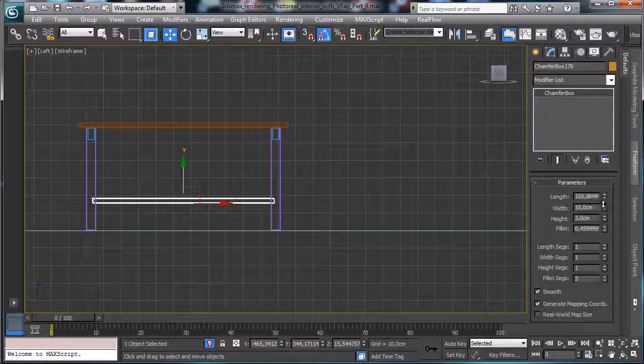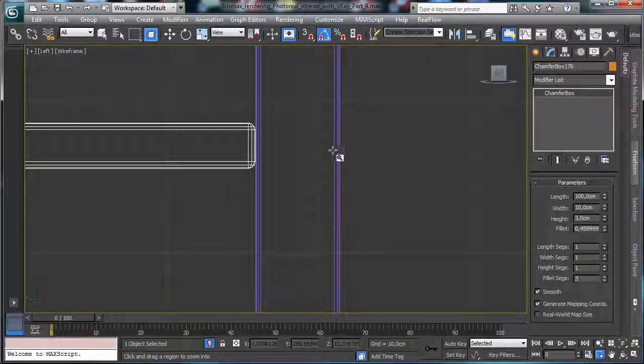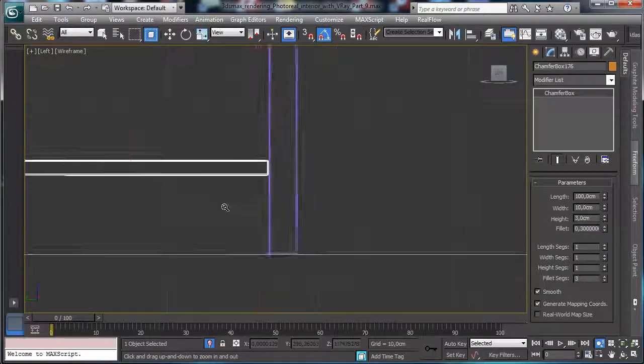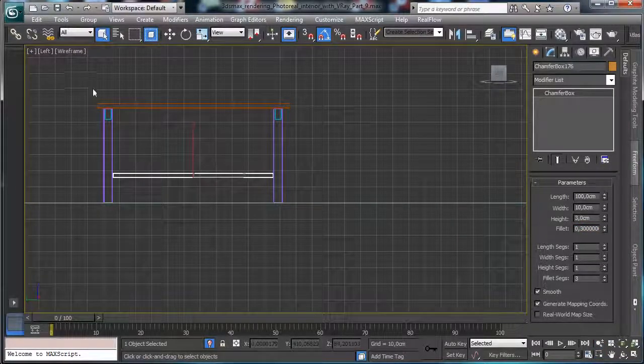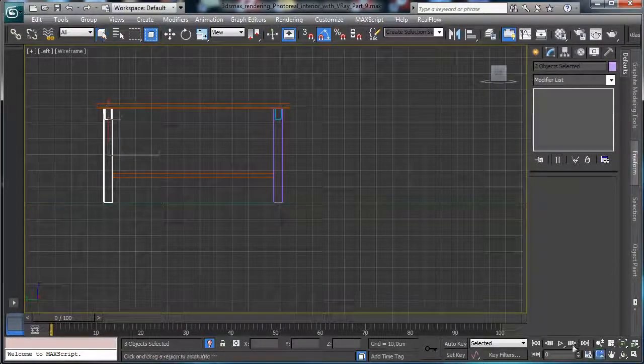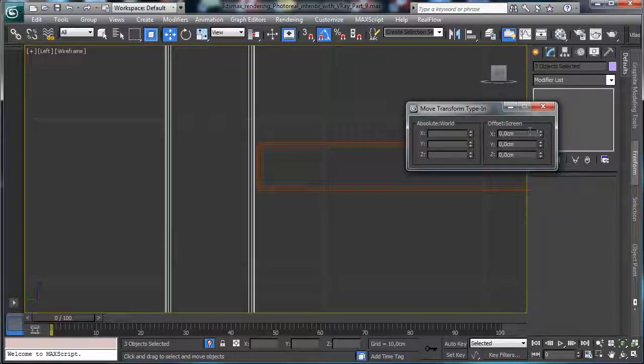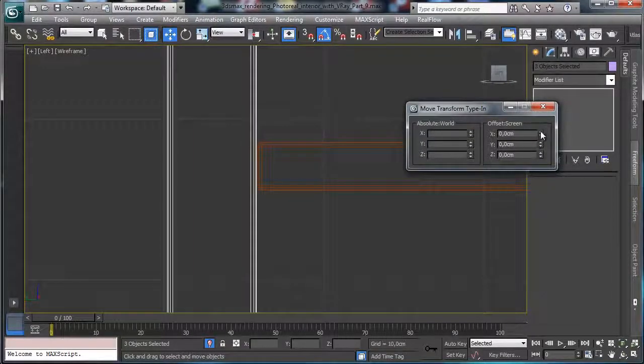Then we can scale it, let's say 100 centimeters. Then we can be sure that it is touching there, and let's say 0.3. And then we can pick both there, zoom, and move it just a little bit to be in contact. Okay.